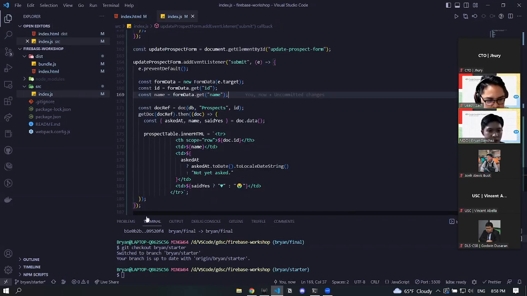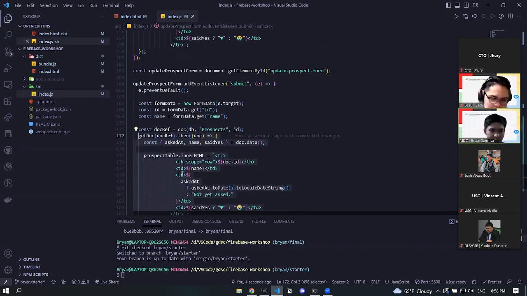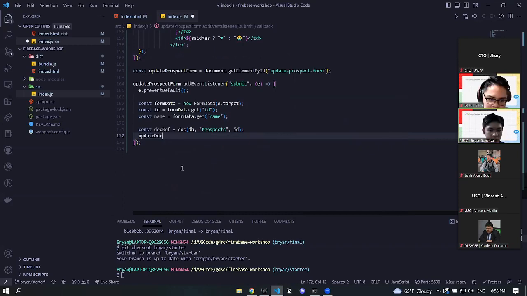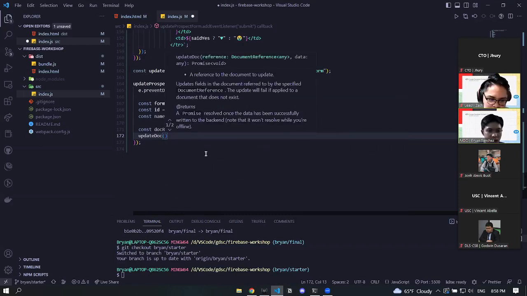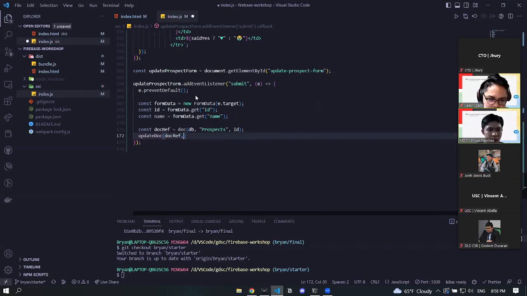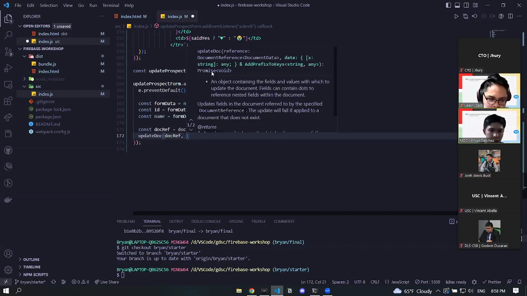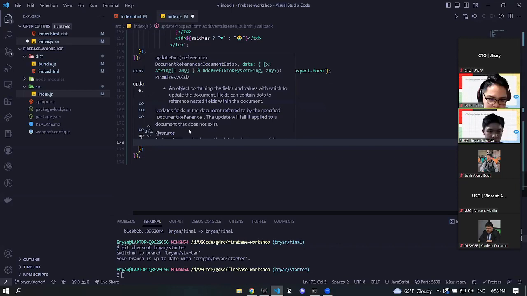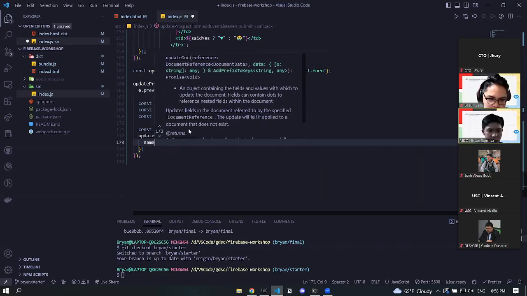So after this, instead of get doc, all we need to do is just update doc. It says here we need to pass in a reference as the first parameter. So we'll pass in docRef, and then the second argument is basically the data we want to change. In this case, we only need to change the name, so we'll just pass in name.